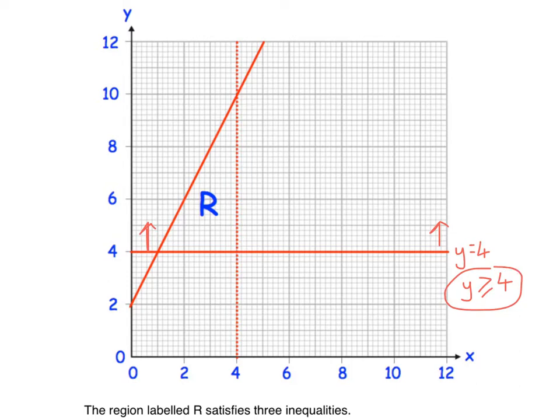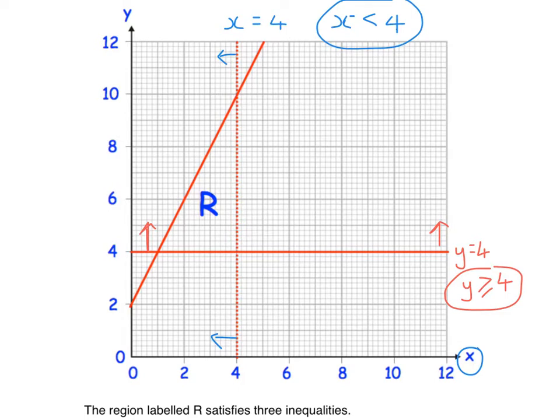Then we've got the vertical line, which is this one, and the region is to the left of this line. Now this line is cutting the x-axis at 4, so this line is x is 4, and the region is anything that's less than 4, because it's to the left, so it's x is less than 4, and it's a dotted line, so it's not equal to. So my answer is just x is less than 4.